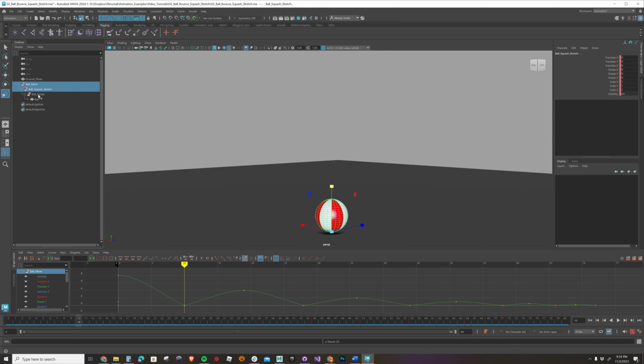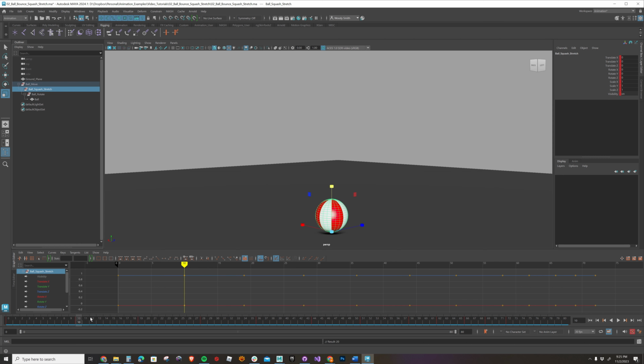And because ball move is the only thing that has animation on it, ball squash and stretch is just sort of following along. So we'll step to each key and set a key. I just hit S, step to the next key, hit S, step to the next key, S, again and again. So simple. We're just setting blank keys on the ball squash and stretch node as well. If we select our ball squash and stretch node, you can see it has no animation, the curves are flat, but it does have keys where we want to be squashing and stretching.